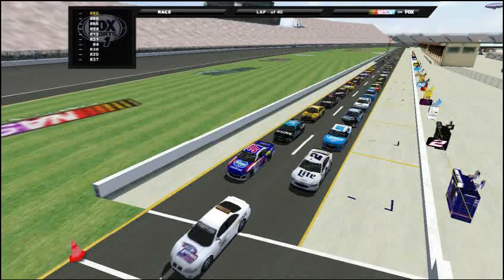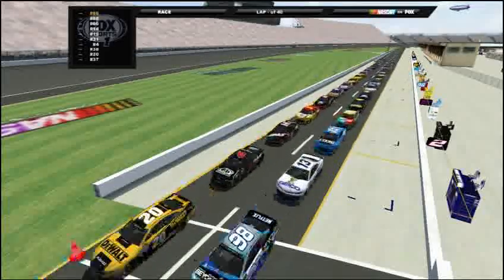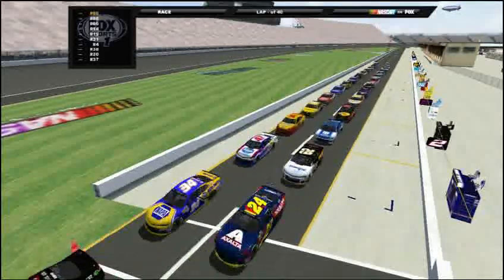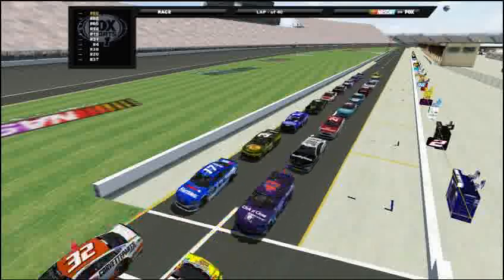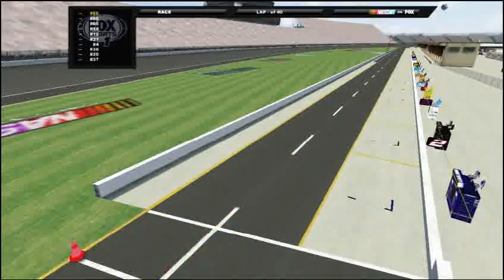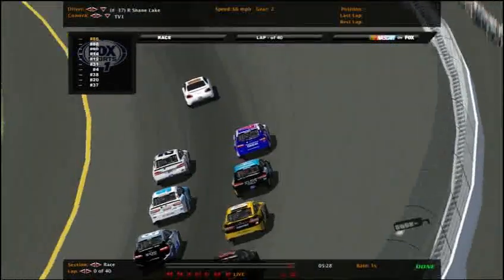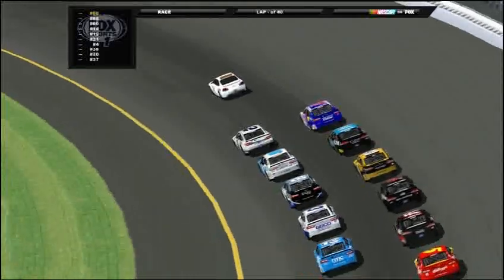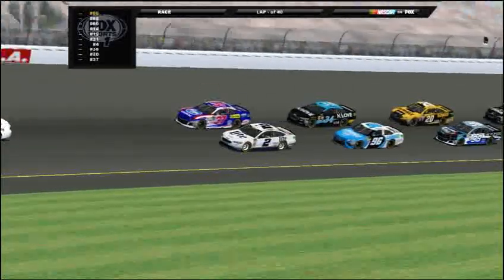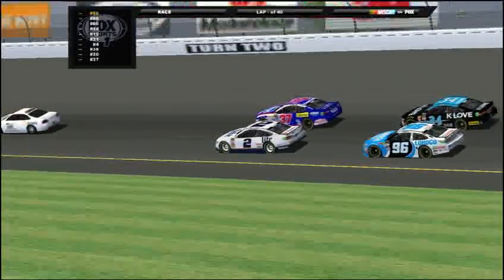I've seen several times here at Michigan where the green flag pit stops that usually take place here end up being where we see our first caution of the day. Yep, so we're going to see as these cars pull off pit lane and onto the racetrack. Joshua Sekulli is our points leader. He lost it for like two races, I believe, but ended up getting it back almost immediately, especially after his win in the Cook 600 last week, where he had probably the most dominant car of the race.